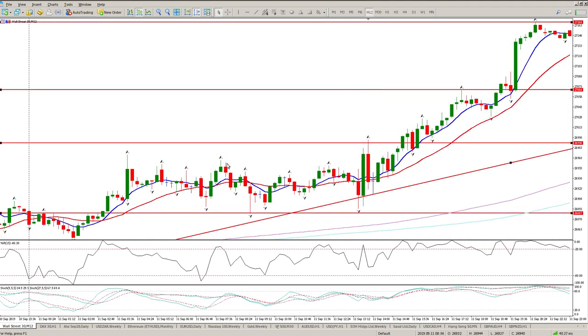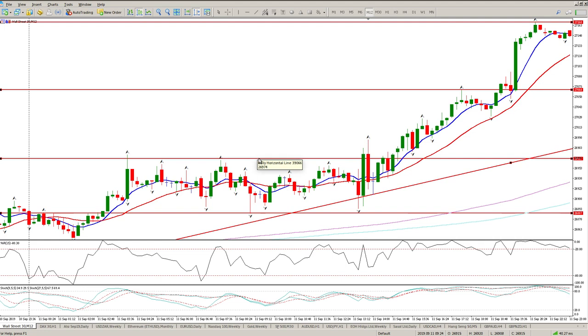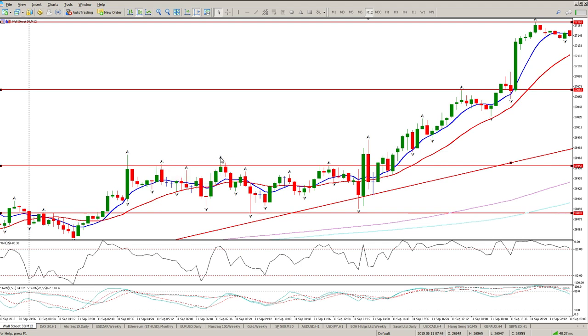and I'll give you an example here. You can see here we sort of ranged. So then all you're doing is you're saying, right, where is my range? And you'll just keep lining up your level with something that coincides with most of them. And you can see you had a breakthrough, pullback. Okay, and then you had some structure.